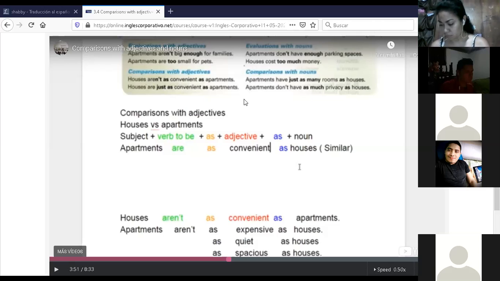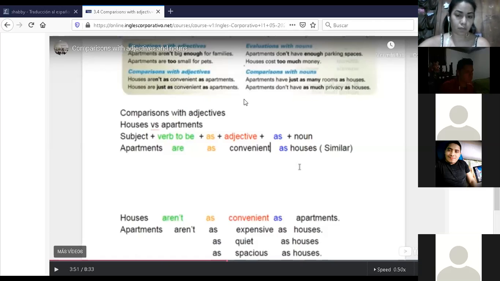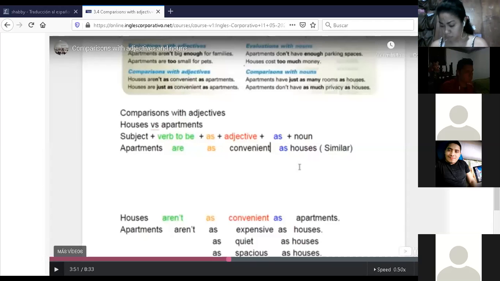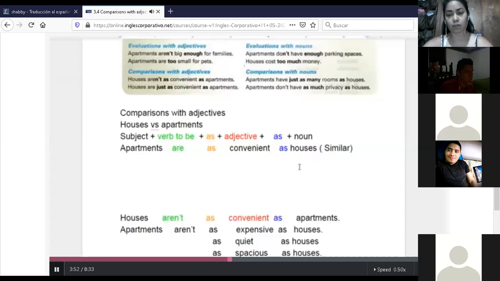No? All right. Let's go ahead and mute your mic and let's go ahead and check it. Make sure you write down some examples. Houses. And so remember that with these kinds of things, you're making comparisons. So maybe in your area, apartments are the same as houses. So they cost the same. You know, they are as big as houses. Apartments are as convenient as houses, etc. Usually, that's not the case. Usually, there are big differences among houses and apartments, but in this case we're saying that they are the same.